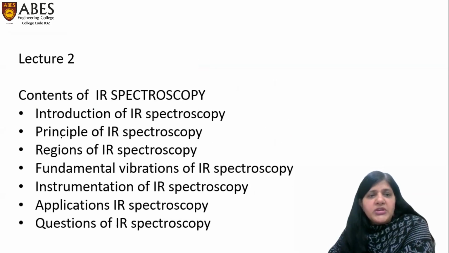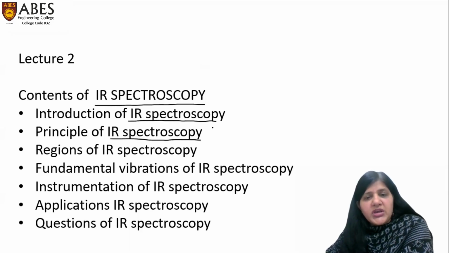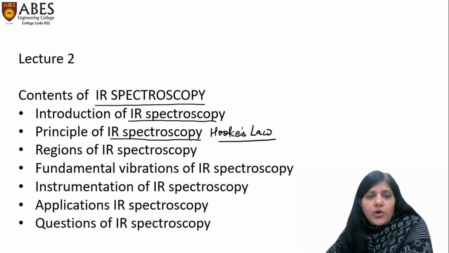Then Lecture 2 will be the discussion about IR spectroscopy. The contents of Lecture 2 will be the introduction of infrared spectroscopy, then the principle of infrared spectroscopy, which will cover Hooke's law, how the bond behaves like a tiny spring, and how we can apply Hooke's law to the vibrating bond. Then various regions of IR spectroscopy, which will cover the discussion of 4000 centimeter inverse to 400 centimeter inverse in the regions of IR spectroscopy.